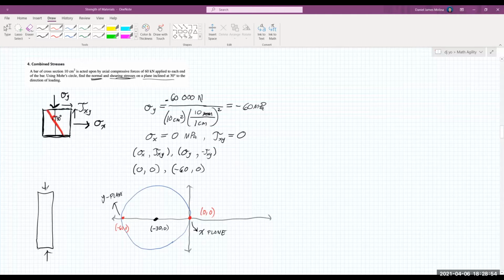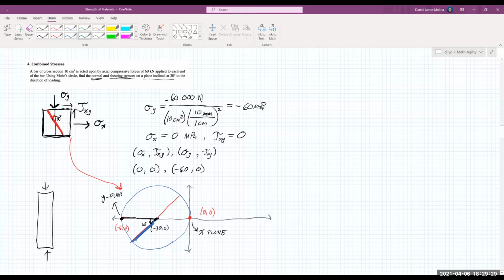Okay? So for us to convert that into the Mohr circle, to draw that into the Mohr circle, we will double the angle. So it's a property of the Mohr circle. So from 30 degrees, we must have a plane here that is inclined 60 degrees from the y plane. So from here, we will draw 60 degrees there. So we have a plane. So we have this plane.